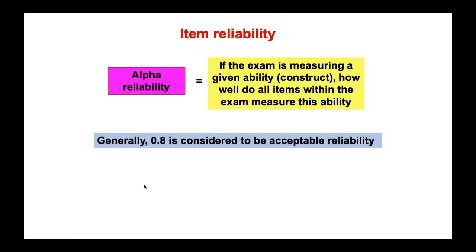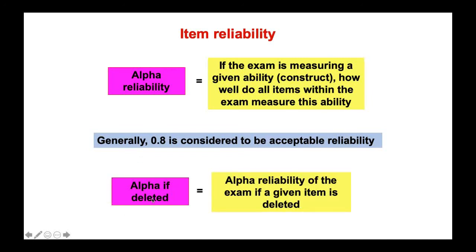For individual items, we can measure what we call alpha if deleted. That is, we take out from the exam the mark for that particular item, recalculate reliability and see whether the reliability has gone up or gone down. If the reliability has gone up, that means the item that I took out is a bad item because it has pulled down reliability. So these are standard indices. You don't need to be worried about how these are calculated, but as I said, we need to interpret. So interpretation of alpha reliabilities: whether it's above 0.8 or below 0.8. Even below 0.8, 0.75, 0.7, especially for an OSCE type exam, it's okay. However, 0.5, 0.6, then it's not good. Alpha if deleted is for each item, whether the reliability goes up when that item is removed.